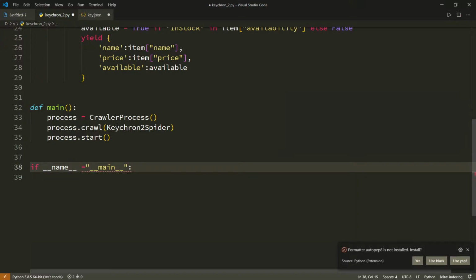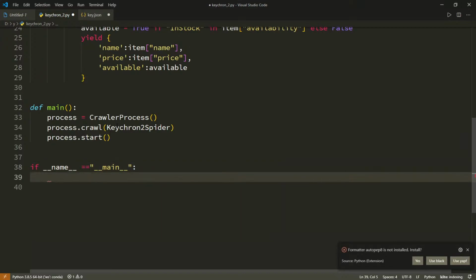I need to put double equals, oops. In that case call main. This will make sure that if you are calling this file or importing this file somewhere else, your code is not executed accidentally. This is the purpose of this.